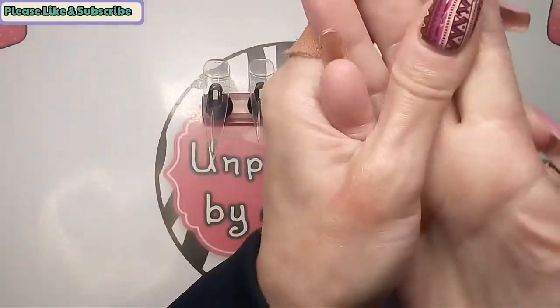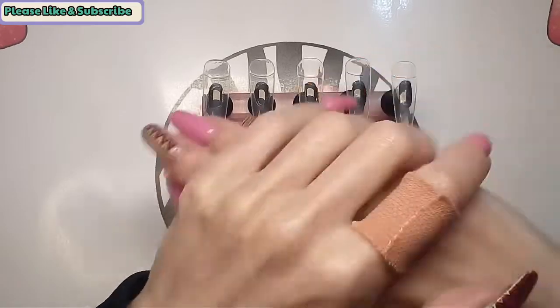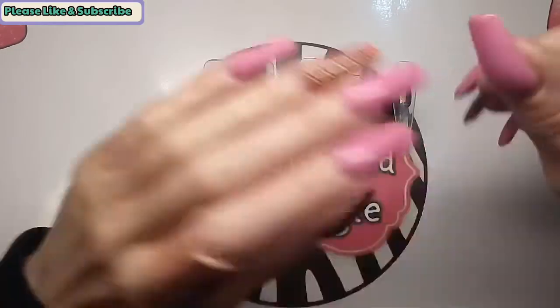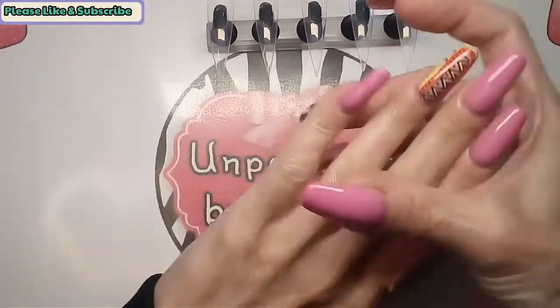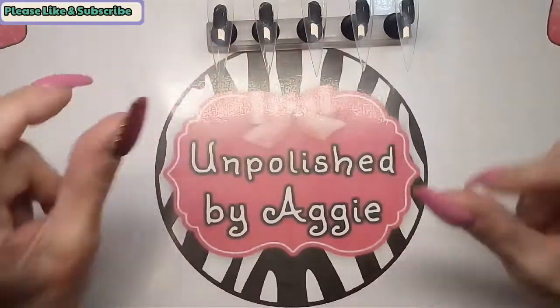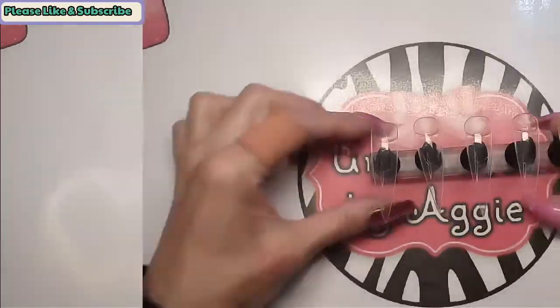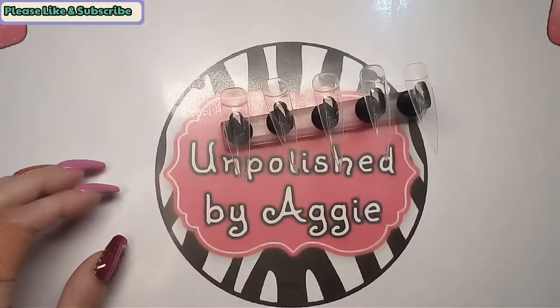My hands are so so dry and I bought myself a new cream, but once it's rubbed in it's horrible — it just feels like I've got baby oil on. So I went and washed my hands and I've gone back to my old cream that I trust. That other one's going in the bin.